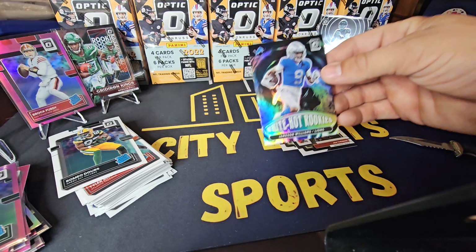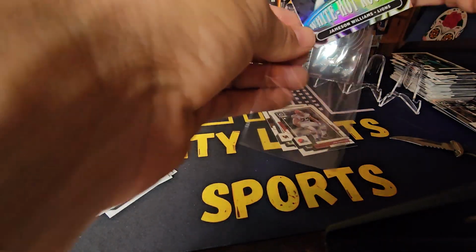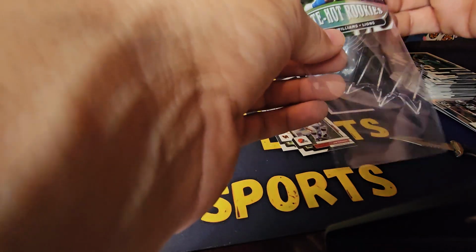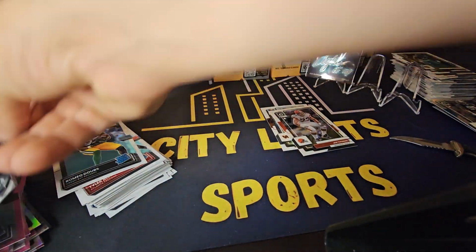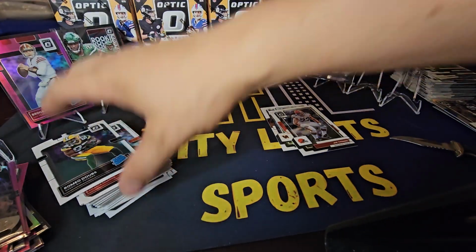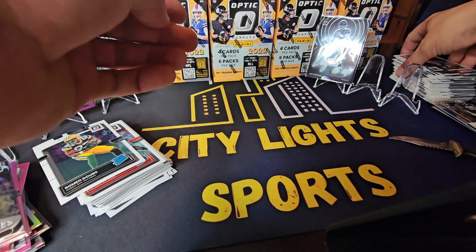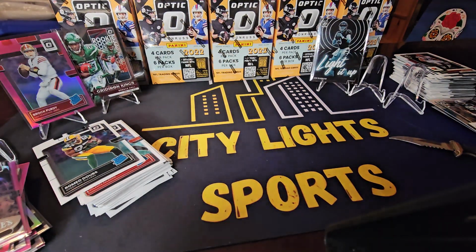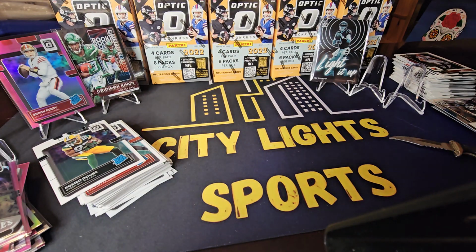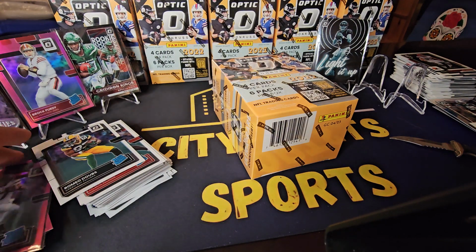Romeo Doubs, and I told you I'm a Jameson Williams magnet. Red, white hot rookies on this one. What's the difference between the red hot and the white hot? Is there a print difference, or is it just because some sets match better with red, some match better with white? I don't know. 25% of the way done, though. I'll throw JMO up here.